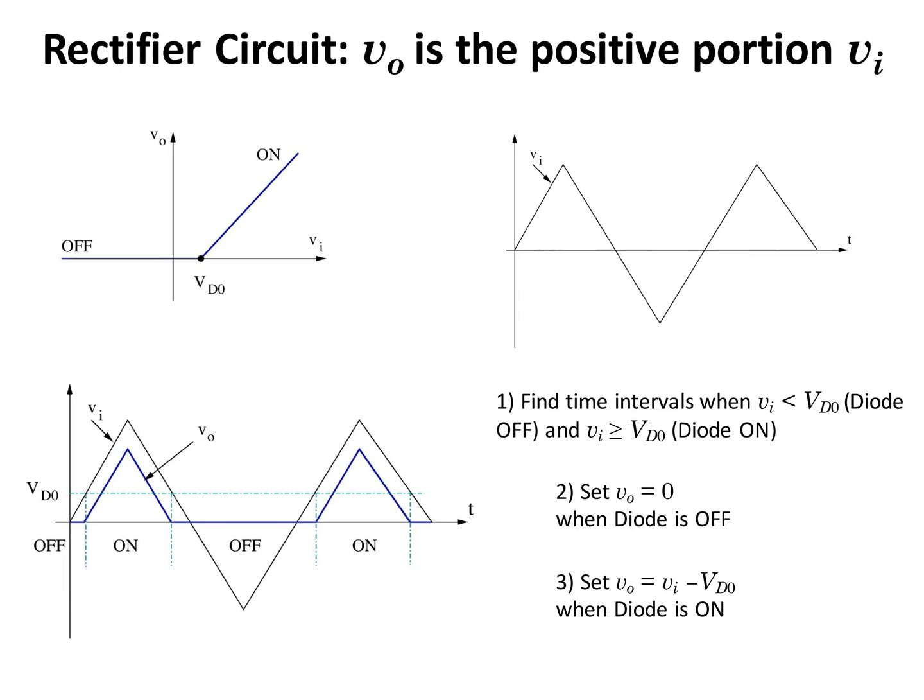So let's assume you have an input voltage waveform like the given one, in units of volts, and this is the graph of Vi. It's a triangular waveform, and I would like to look at this transfer function that I calculated and draw the output voltage versus time. So the first step is to find the time intervals for which Vi is less than VD naught, because I know that when the amplitude of Vi is less than VD naught, the diode is off and Vout is going to be equal to 0.